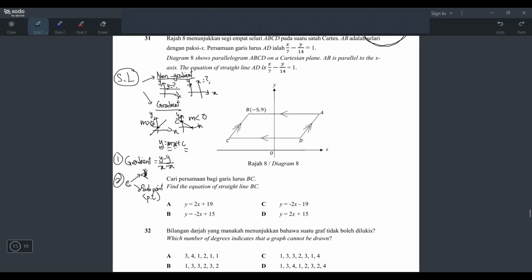Alright, it means untuk cari c, y-intercept, ada dua cara. Kita boleh guna mata tengok. But if I use mata tengok tak dapat, then I use sub point. Okay, but you cannot sub any point. You have to sub ganti point yang ada passes through baru boleh. And then what else? X-intercept. This one they like to ask, x-intercept. Okay, x-intercept. So x-intercept means what?